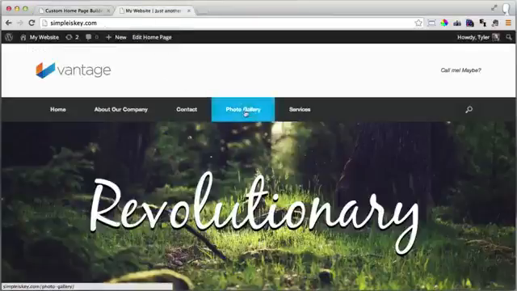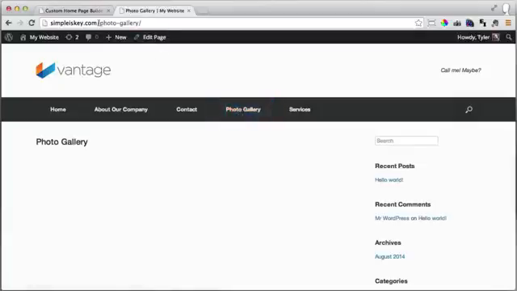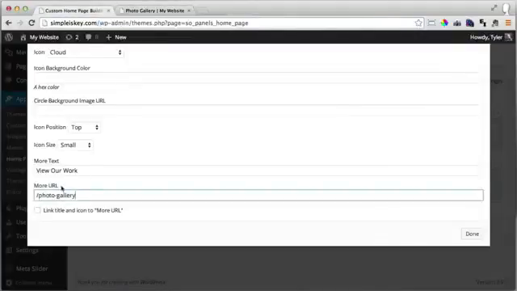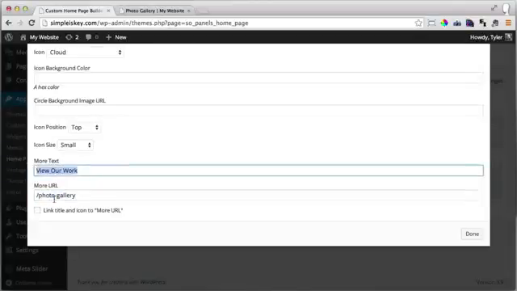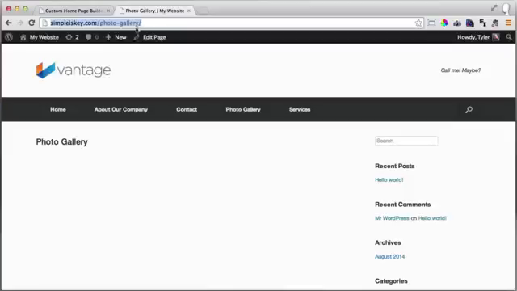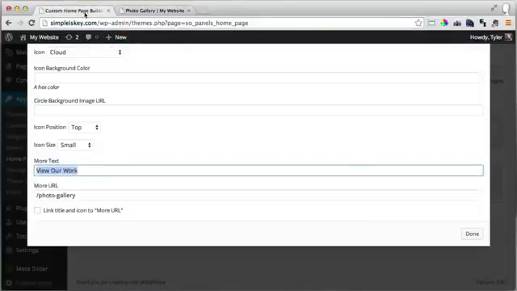If we go to our photo gallery right here, we can see that the URL is ourwebsite.com/photo-gallery. So we can take that /photo-gallery and we could put it in right here, photo-gallery, and then when you click on view our work, it will go to the photo gallery page. All right, so let's get done with that.